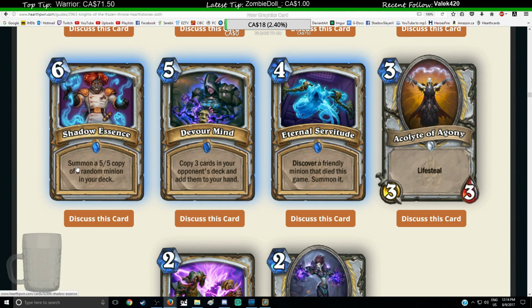Shadow Essence, 6 mana, summon a 5/5 copy of a random minion in your deck. So this works with Deathrattle, end of turn effects. I think that's about it. But this also works with Eternal Servitude, because you're summoning a copy of something.